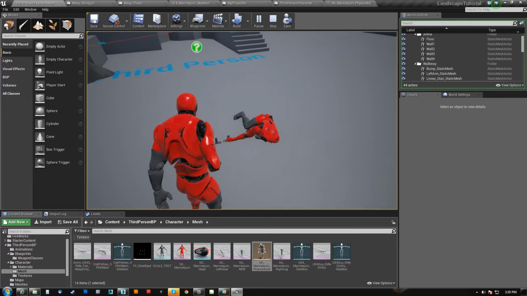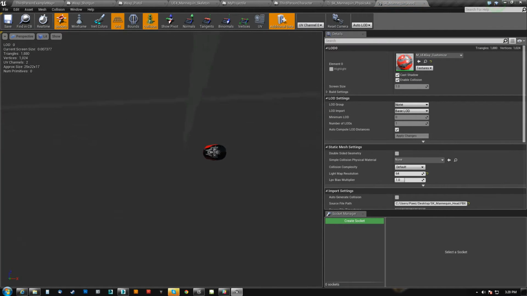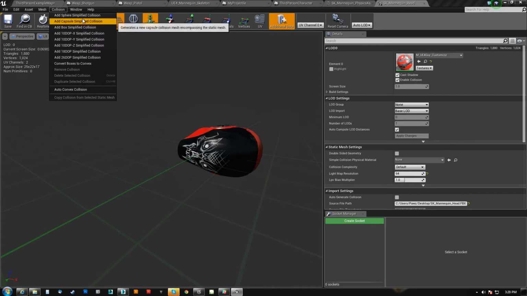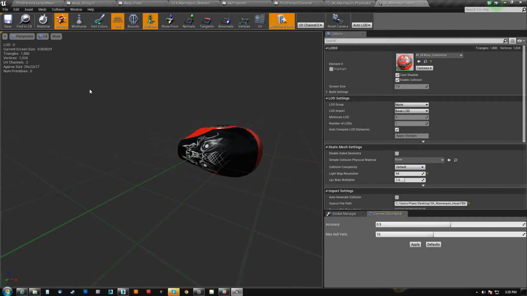What you saw here was when he dropped down, the head just fell through the ground. And the reason for that, I think, is because this guy doesn't have a collision yet. Because I'm showing collision, but there's nothing here. So we need to create a collision. So let's actually do a pretty alright one. Let's do an auto convex collision, and we'll apply that.